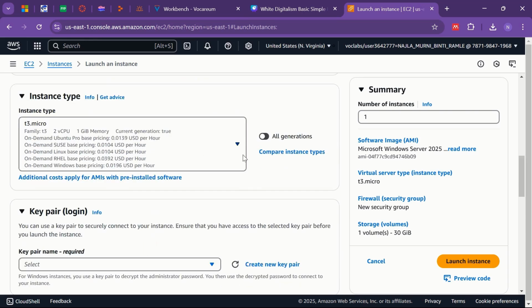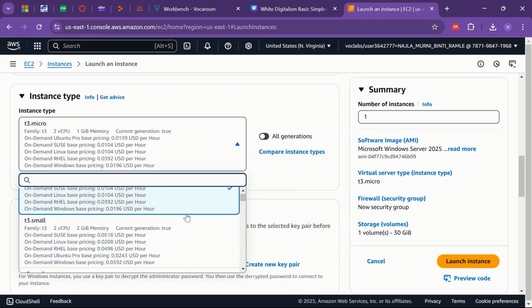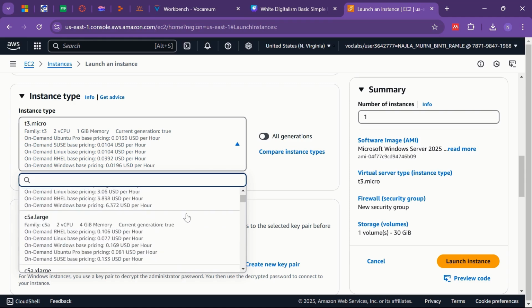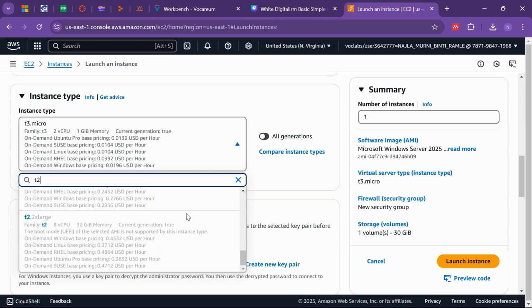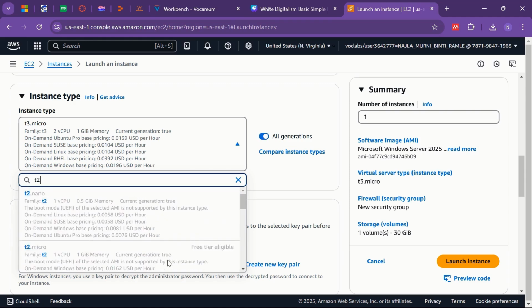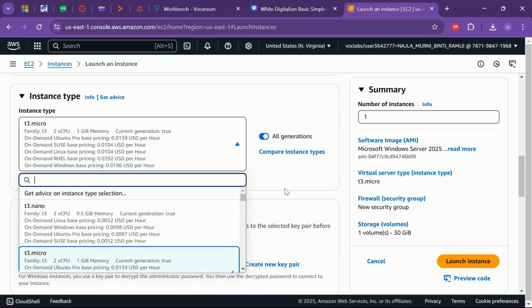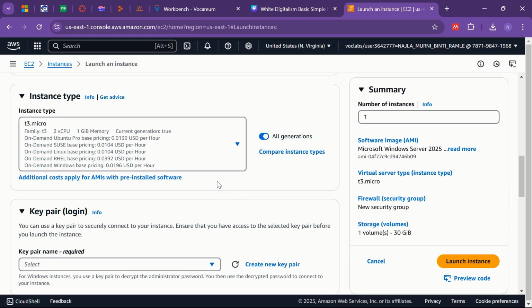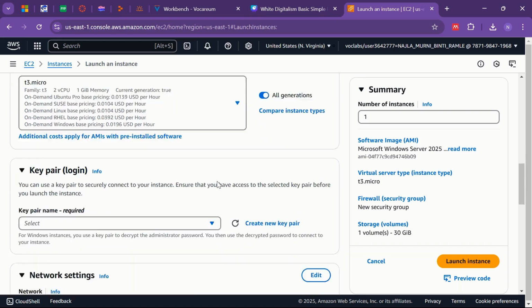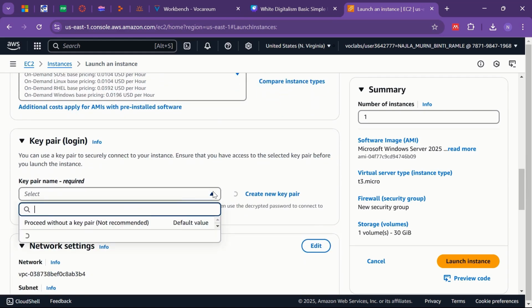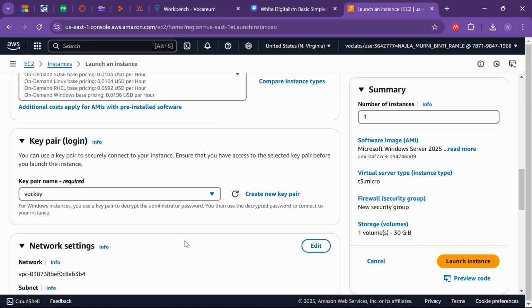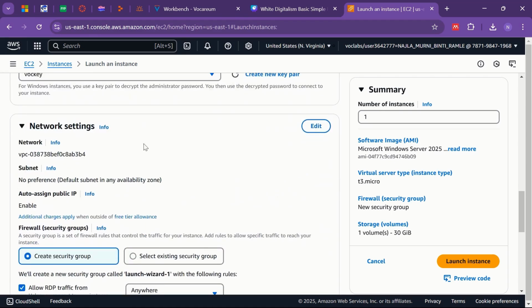Other than that, we just choose the default instance type. And we select a key as our key pair login.